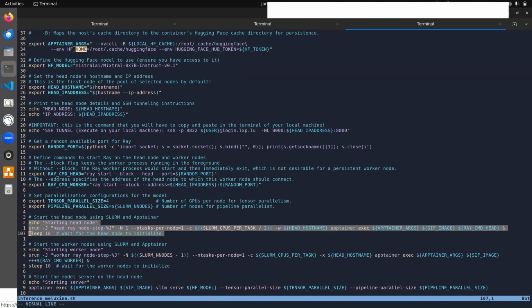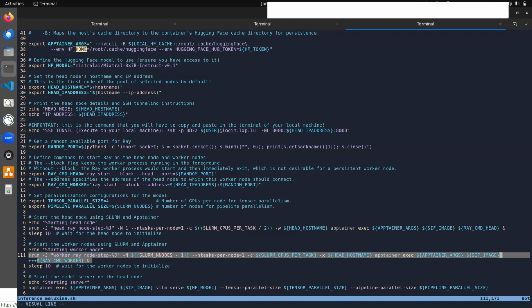And so here you see I start the head node with, this is a bit heavy in terms of syntax, but it looks much more difficult than it is. In the end, you have an srun command, and later you have this Apptainer command, and you see I'm executing, with the Apptainer arguments that I mentioned before, the container image with the command that I prepared for the head node. And in a very similar fashion, I start the worker nodes.